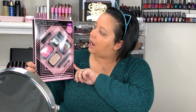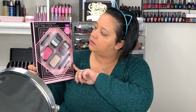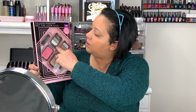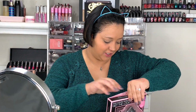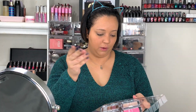So this one is the Color Workshop Get the Look Smoky. Doesn't it mean get the smoky look? Okay, whatever. $4.88 for 11 pieces. You get a blush, a highlighter, 2 eyeshadow trios, a lipstick, mascara, and a cute little eyeshadow applicator, which, by the way, we will not be using.